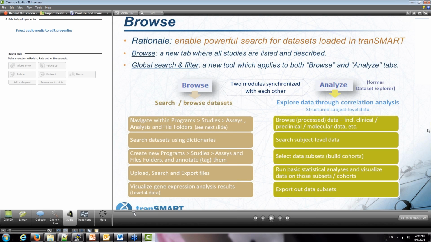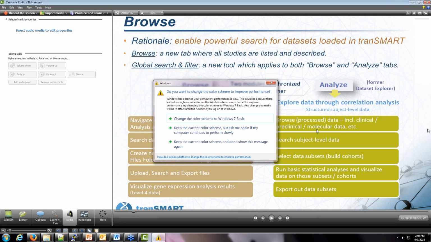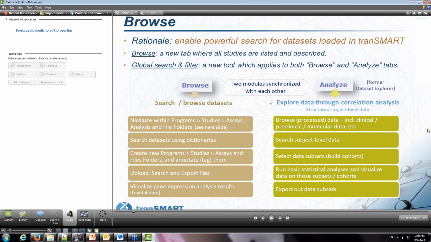The Browse is the interface to view, manage, and search those metadata. The Analyze tab, formerly the Dataset Explorer, is now synchronized with the Browse tab, meaning that they share the same selected studies, which is extremely useful because after a study of interest is found, the user can switch directly to the Analyze tab for the analysis of the study.